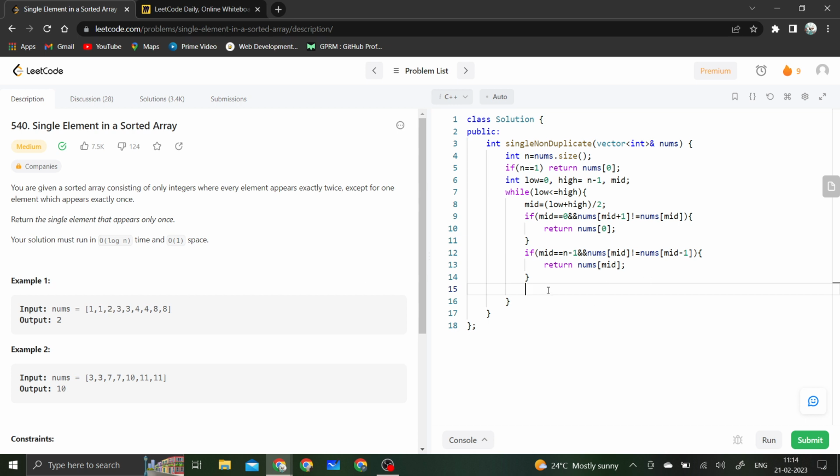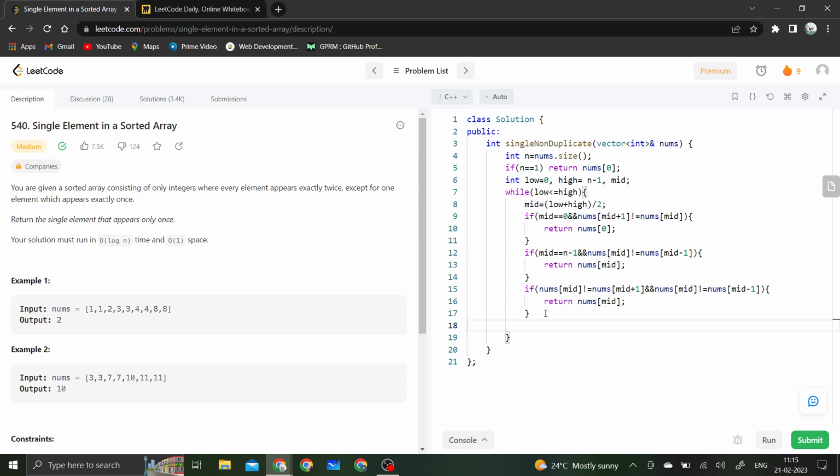So we will add this condition: if nums of mid is not equal to nums of mid plus 1 and nums of mid is not equal to nums of mid minus 1. In this case, whatever is at mid is our singleton element, so we will return that.